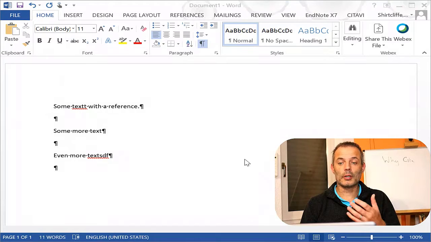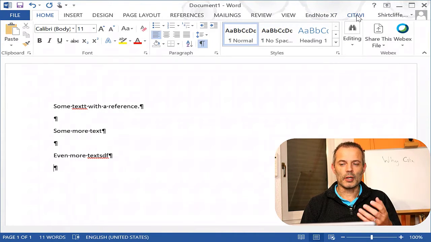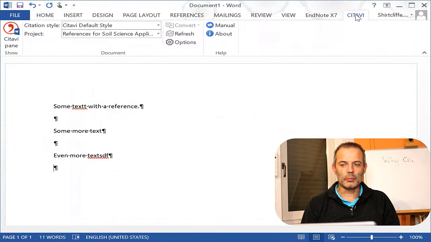So here's my document. I'm using Microsoft Word, but it works pretty well with other word processing packages, as you saw in the pop-up. Again, it's a little bit weird for me, but you can see up here in my Word, I've got both Endnote and Citavi. My Endnote is not working fully at the moment.